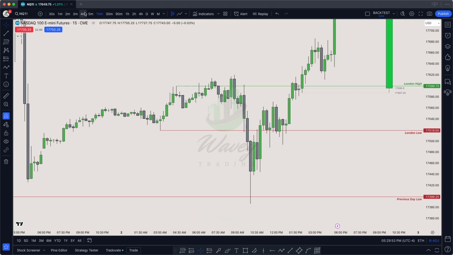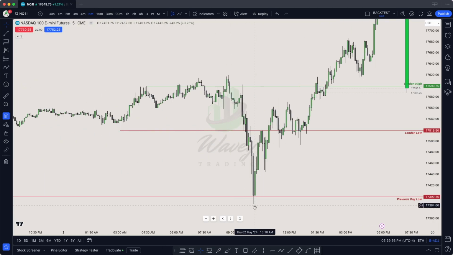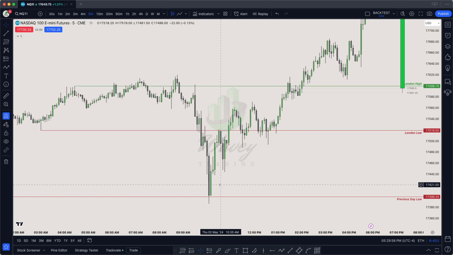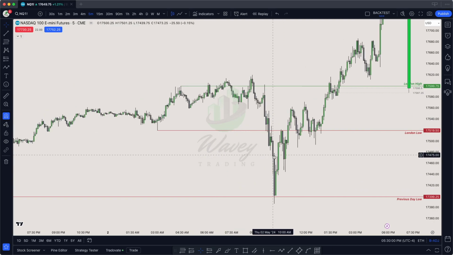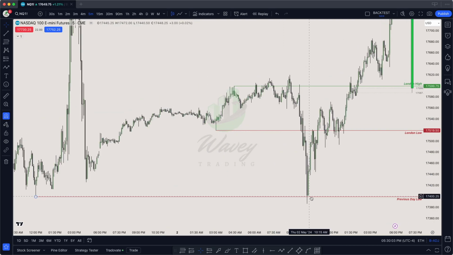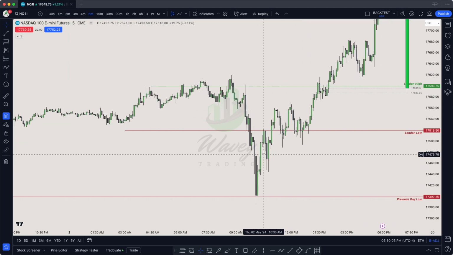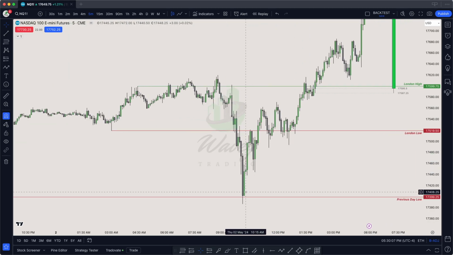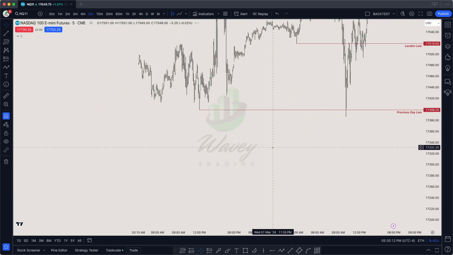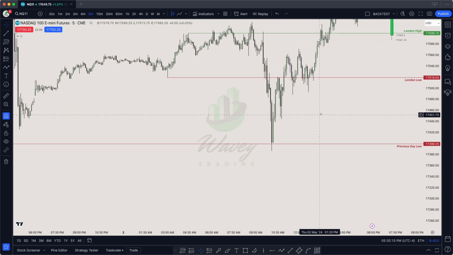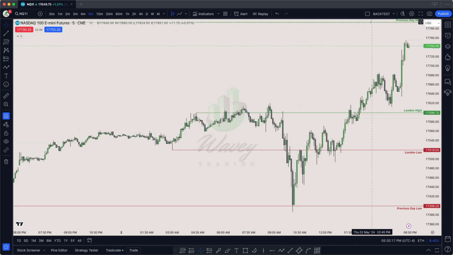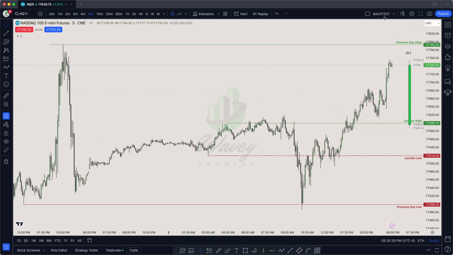And even here, when we took out that previous day low, I knew that price was going to go higher because we already reached our objective of taking this liquidity. And now the only thing price might be doing is going higher, unless we have more important liquidity below this, right? So it helps us understand where our draw on liquidity is, where price might be heading, and where our reversal points are, right?